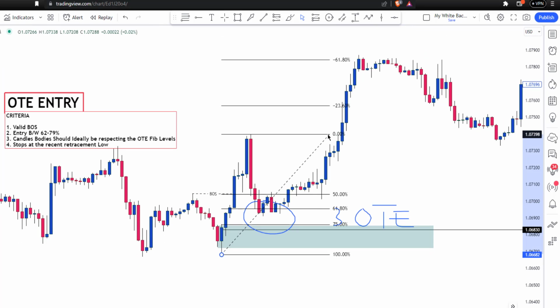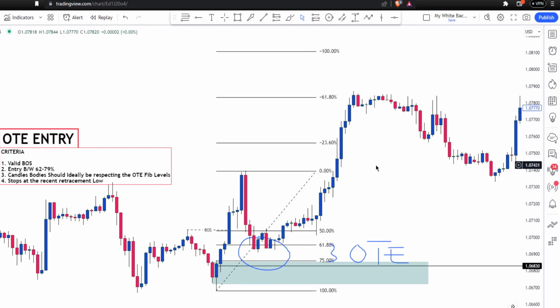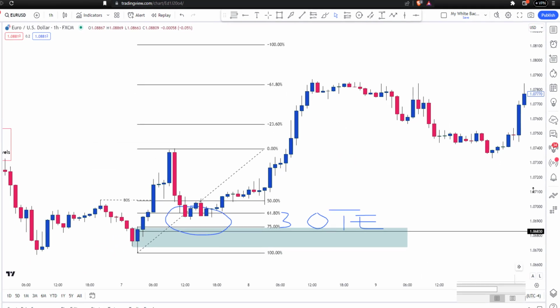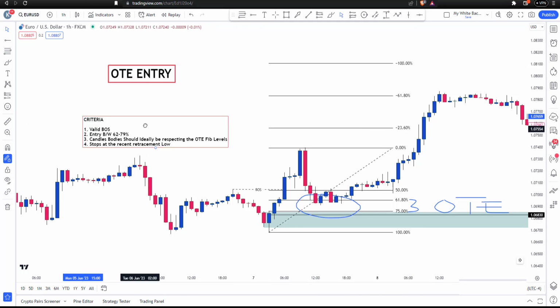So now we talk about our target. We have at least 4 targets for this. You can see the 0 level is obviously where you can start scaling. Okay, the 0 level. Then the 23% is where you are going to take your first take profit right here, second take profit, and third take profit. And that is exactly what was explained by ICT. So you can go ahead and set your Fibonacci tool like this. Just follow the settings I just showed you right there.